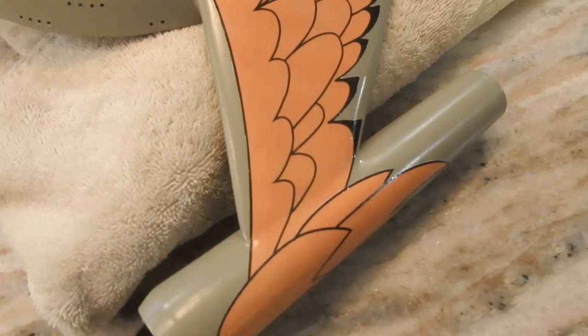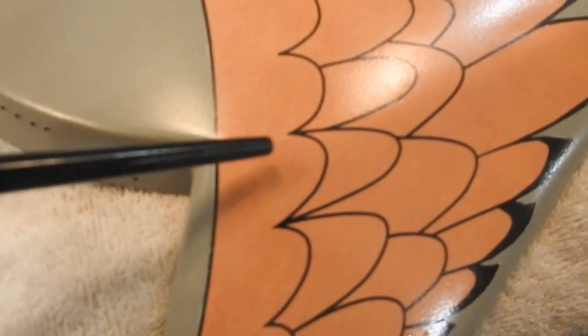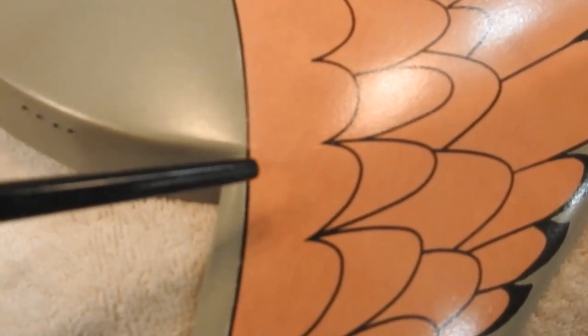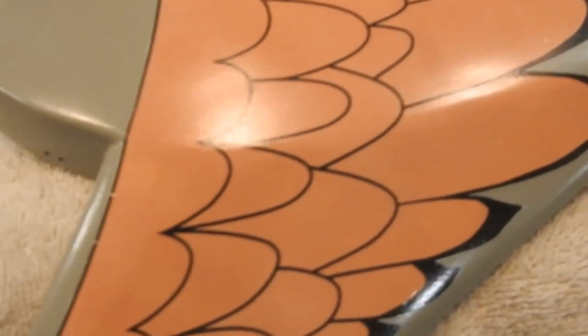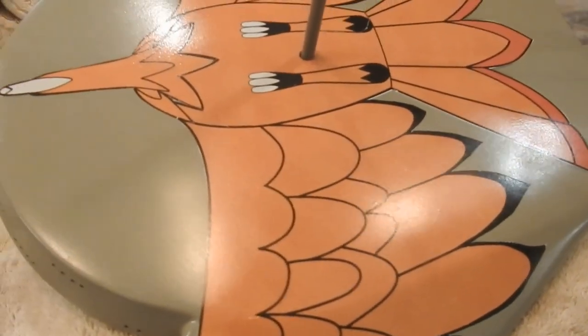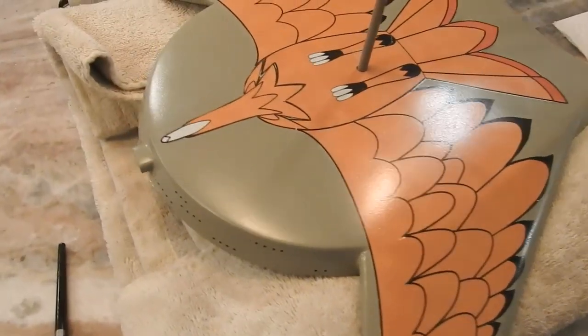You know, just a little bit of patience — do each section, let it dry. I did wind up using the Microsol only because there are two areas — right here where the nacelle meets the wing — where it just would not lay down. What I wound up doing was slitting maybe not quite a half inch, but I had to slit this area here just so that it would lay down, because it kept creasing up. That slit took care of that. So I'm gonna let this dry for a few hours, then flip it over and do the top part.